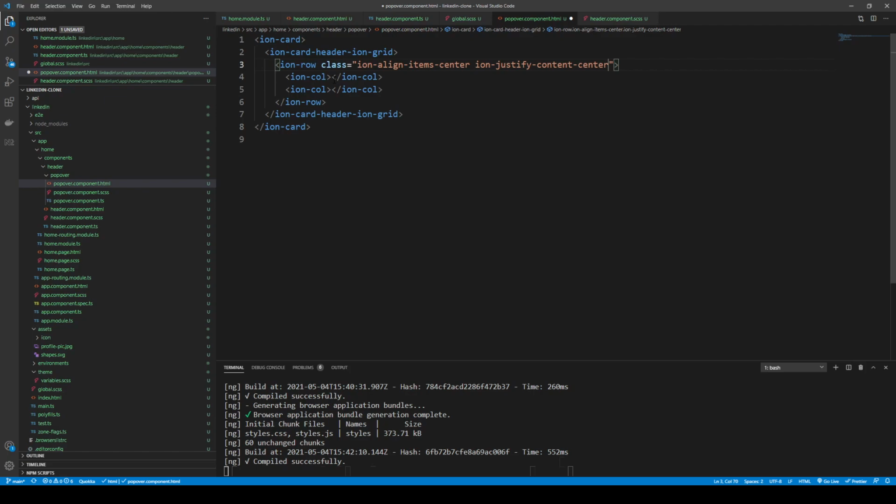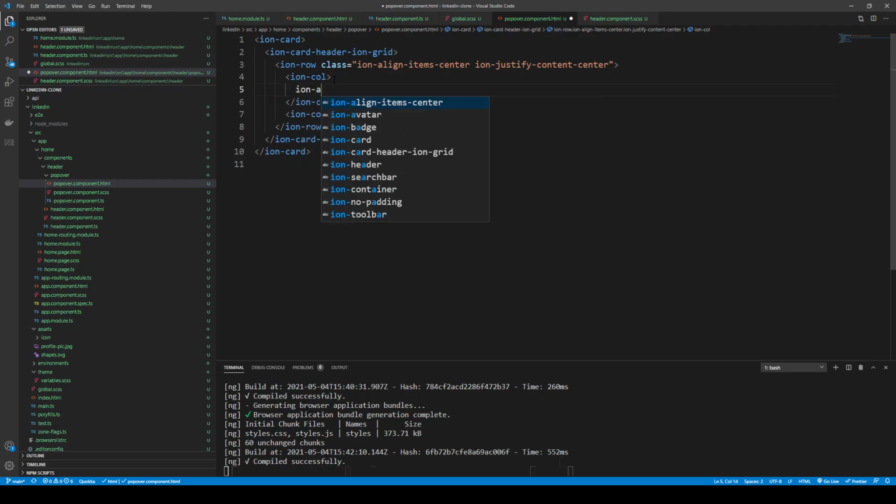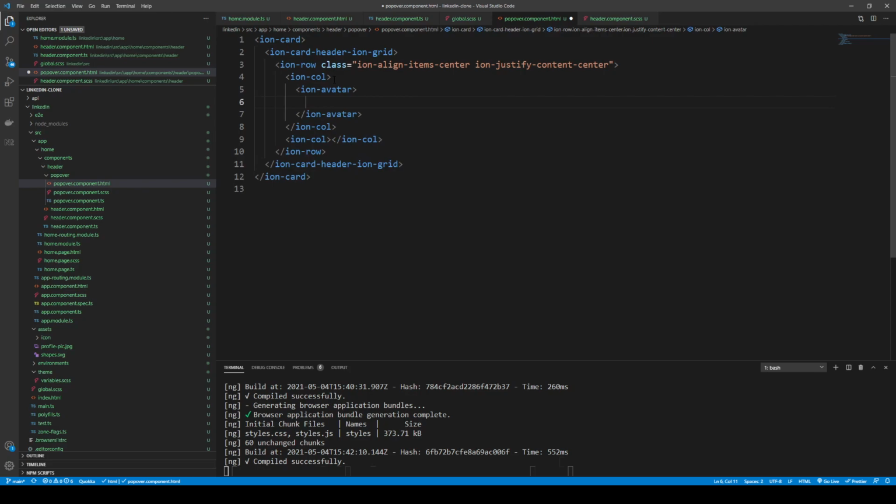And inside of our first column, we want to once again have our avatar image, and that has the ion-image, so the circular image. And we can just go ahead and use our IntelliSense to find where that is.